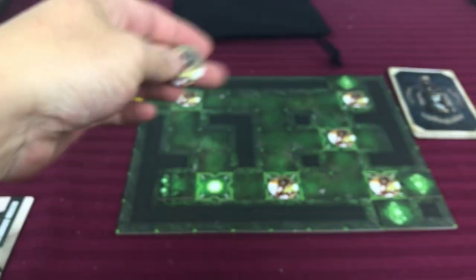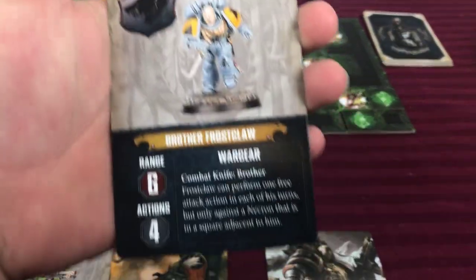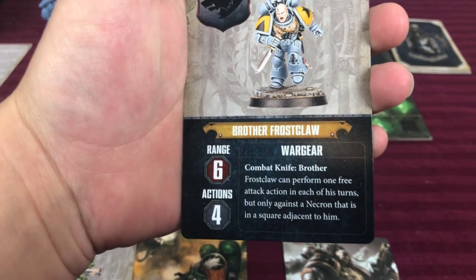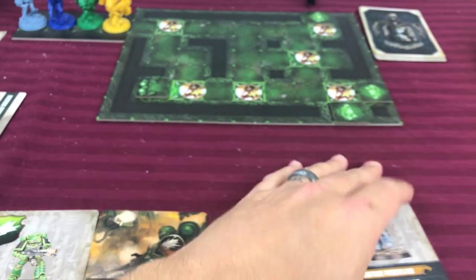And here you see a little token form. And there are different types, which you guys will see here in just a sec. Our other Space Marine, we have Brother Frostclaw. He has a combat knife. He can perform one free attack action each of his turns, but only against the Necron that is in a square adjacent to him. And you guys can see he has range of six, actions four.